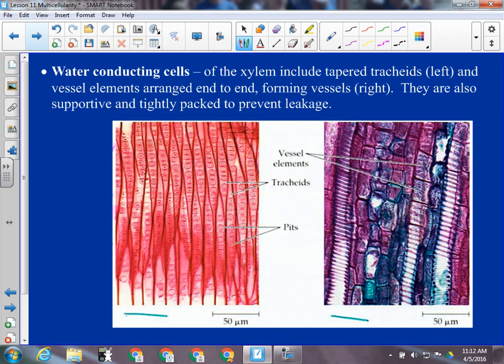Some cells within the plant will become part of what we call the xylem, which is the part of the plant that conducts water from the roots to the leaves. Yes, the tubes. There's two sets of tubes, sugar and water, right? So these ones typically have a tapered shape because they need to create a tight seal, but that's also fairly supportive because they're usually going to be in the middle of the plant, and so they're going to have a supportive function as well, and they're going to conduct the water. There are other ones that carry the sugars. They're kind of wider, and they'll transport the sugars down, so they carry thicker sap. There's xylem sap that's really thin, it's mostly water, and then there's the sticky stuff that we encounter most often. That's the stuff that has the sugar in it.